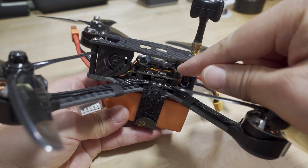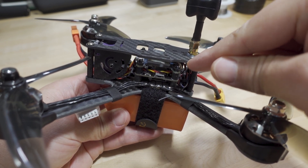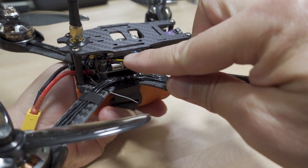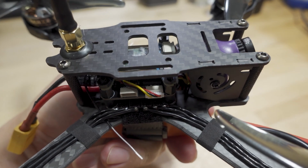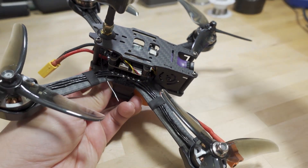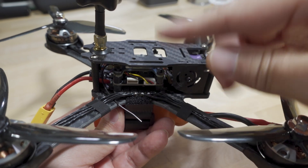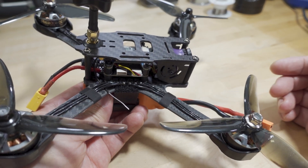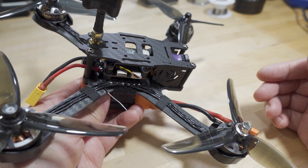There's also a 30x30 video transmitter here, 600 milliwatt max power. You have to use the button to change power bands and channels on this one, like on previous models, because the smart audio is not wired and set up - you only have three wires: power, ground, and video signal. They pulled the cable for smart audio in this model - they tend to do that, and you can add another wire if you want. It comes on race band 1, around 5658MHz, and I think it's probably outputting around 100 or 200 milliwatts.